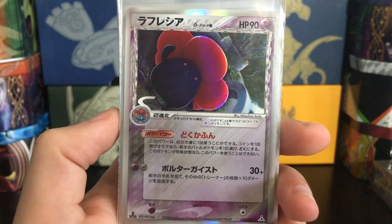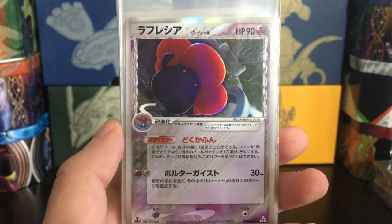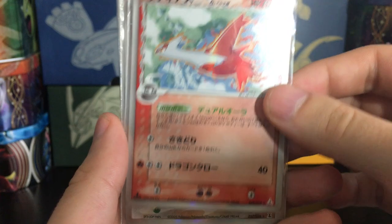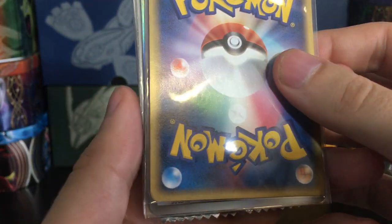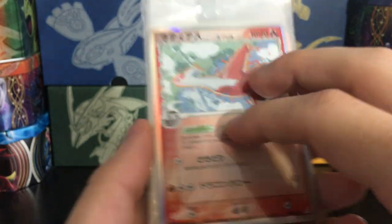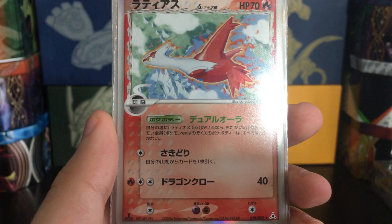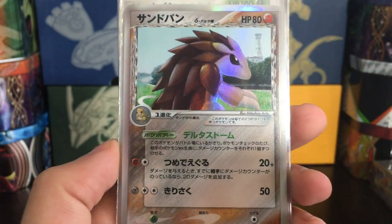I think that's the only Staraptor Level X, but don't quote me on that. Beautiful Vileplume — I ordered a couple of delta species holos, really hoping some are gradable as delta species holos are fairly expensive. We got Vileplume, a beautiful Omastar, and Latias from Holon Phantom. Checking out the Latias — probably not gradable, some stuff in this corner and a ding on the side. That's sort of what you expect; no creases or anything, probably PSA 8 quality — still near mint to mint for cards that are from 2006, 14 years old.